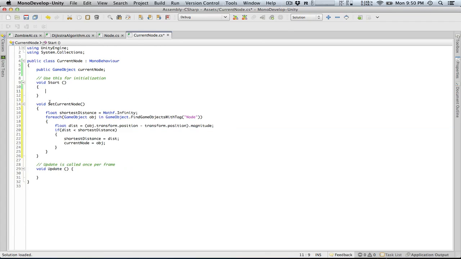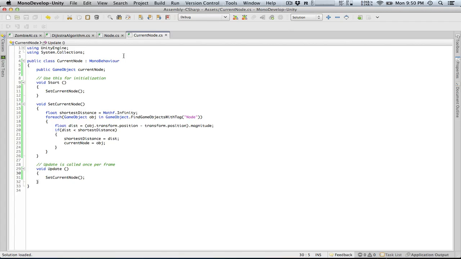The reason I'm doing this is so we can just call set current node, and we're going to call it in Update as well. We technically don't need to check this every frame. We basically only want to care if you've moved out of range or into another range, but I don't care right now. We're just going to set it like this for now.